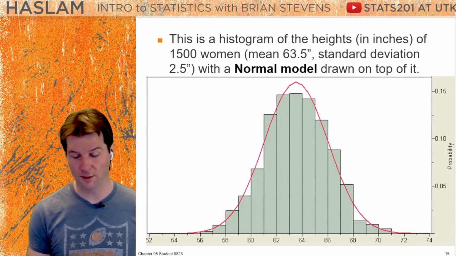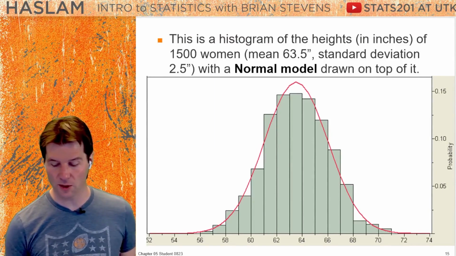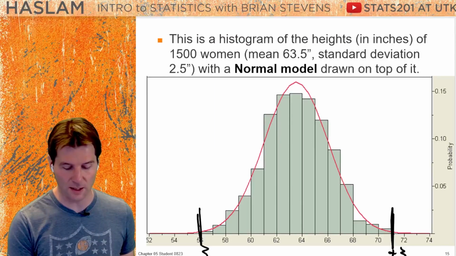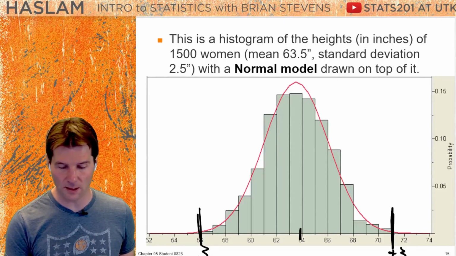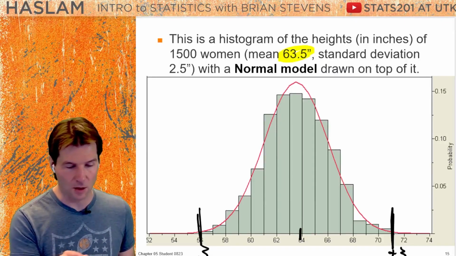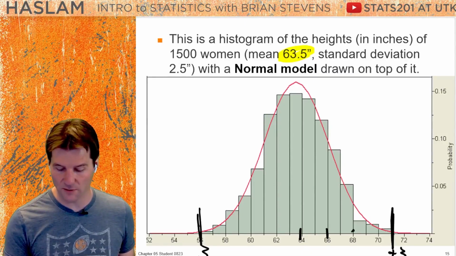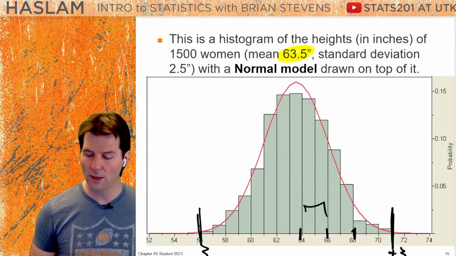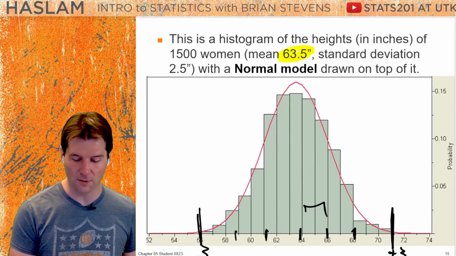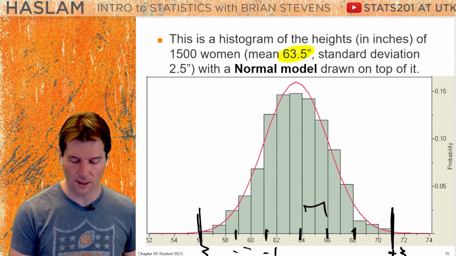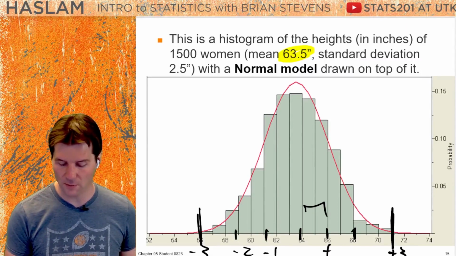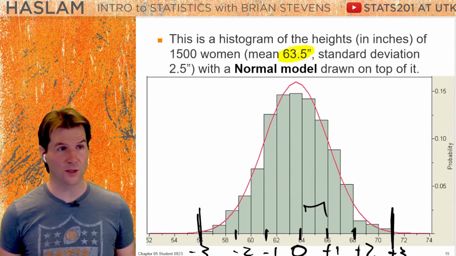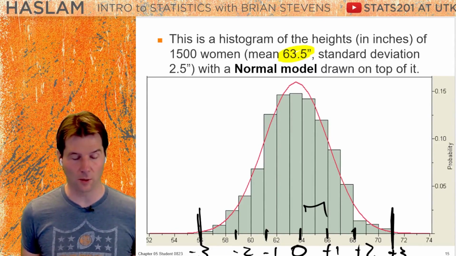Here's the normal curve right here. We can give some estimates of z-scores because most data is within positive or negative 3 standard deviations. So if you put the mean at the center of the data and go out about +3 standard deviations, you can get a good guesstimate of what the standard deviation is. I think it's a little more than 2. And then you would go down the -3 standard deviations to -1, -2, -3, +1, +2, and +3. Always draw out your z-scores and the context for your data when drawing your normal curve.